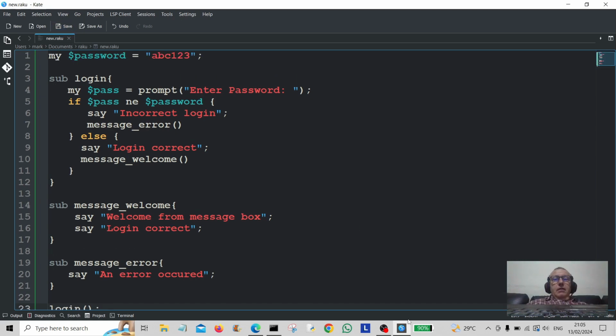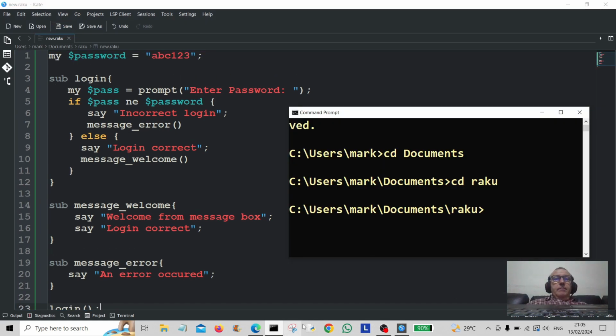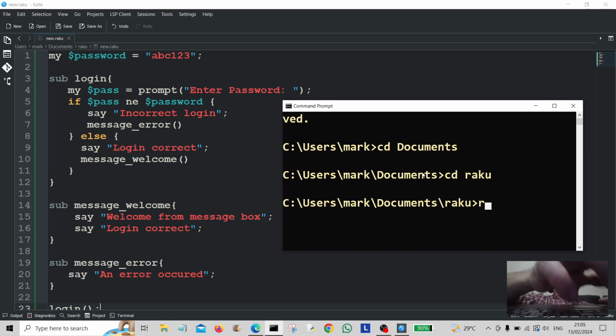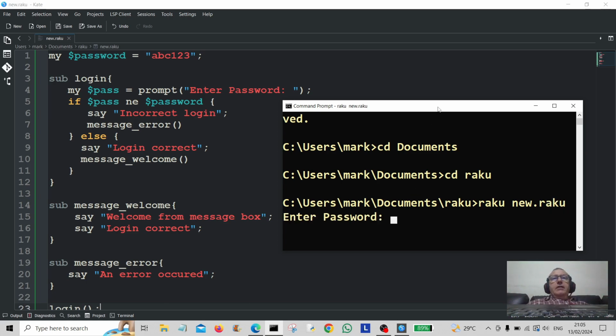And we're going to run the program. My DOS prompt here, so that's going to be Raku new.raku. Okay, enter a password.